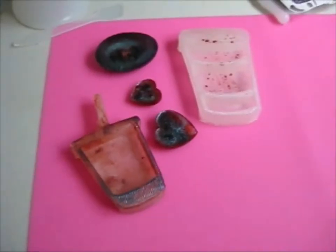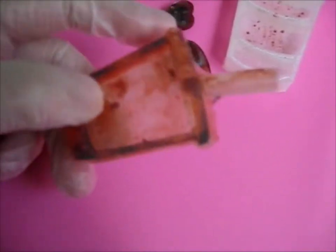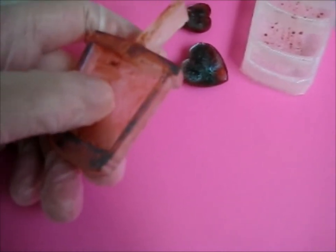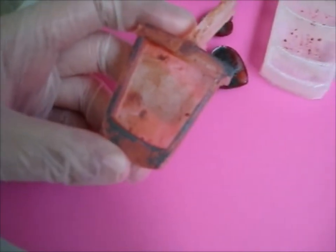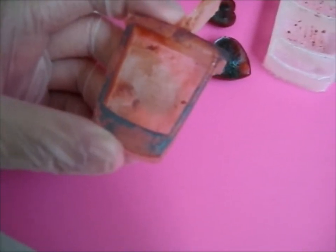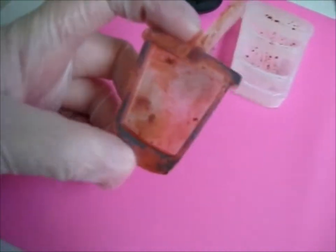Wait, no. I did that already. Okay, so from the original thing, I did make a few more. I'll show you in a second. So these did eventually harden. Appears my bathroom, at the time, was not as hot as it needed to be. I liked to have the window open the entire time as it cured, so the resin fumes wouldn't stay in my bathroom. But yes.